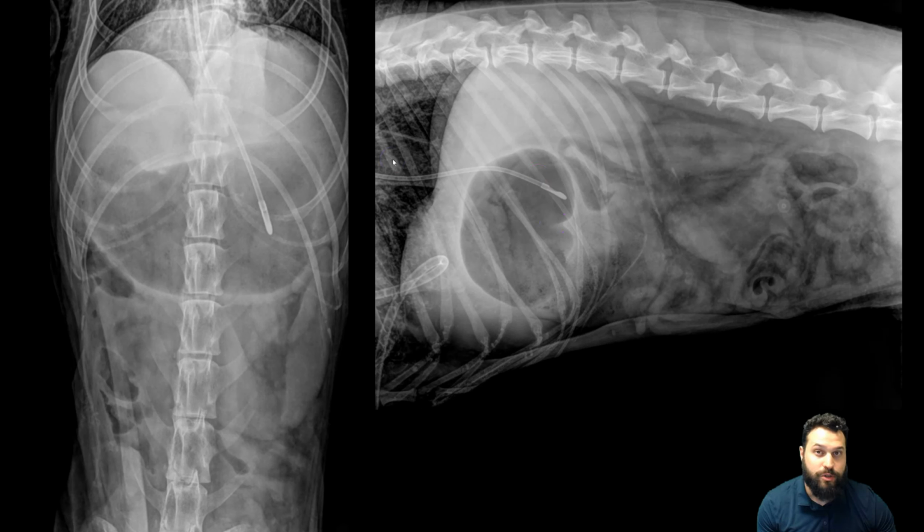A couple things I am noticing though is that the esophagus is dilated with gas present here. So you've got the dorsal esophageal border here, the ventral border here, and we've got our nasogastric tube extending through it. And then the small intestine is relatively empty in this patient. There's not a lot of material in the small intestine. So that in and of itself should tell us that this is not a small intestinal mechanical obstruction, right?